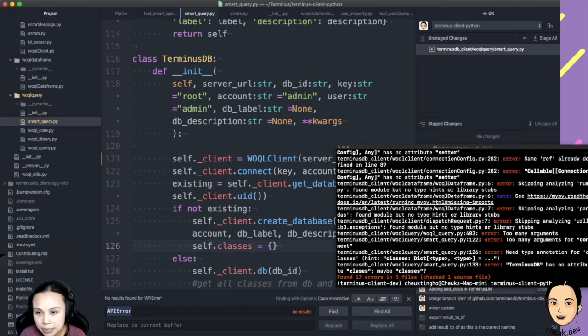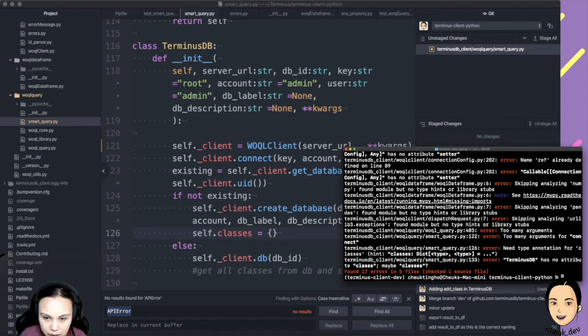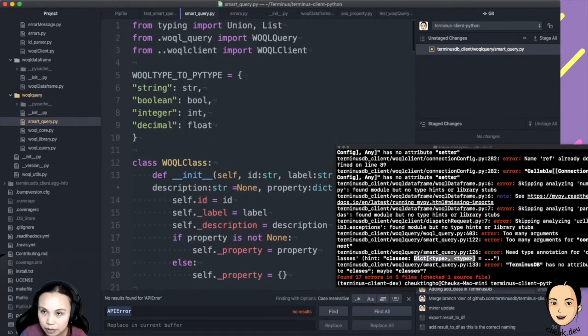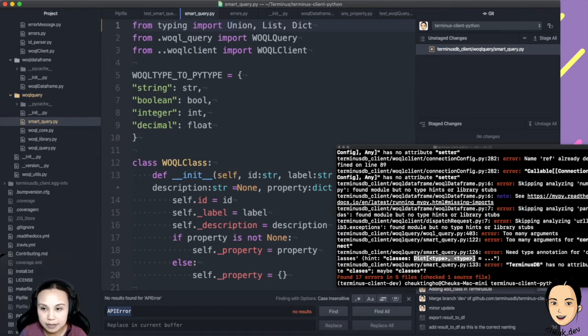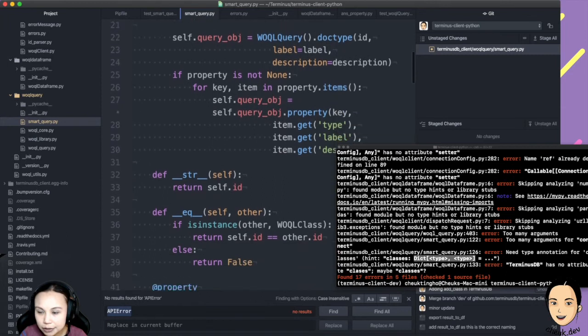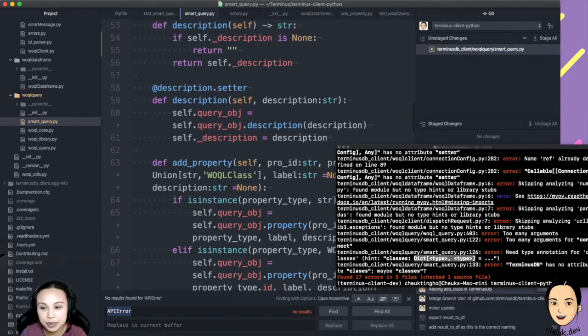So for classes, actually, what I would have is a dictionary with a type and a type. So I've got to add a dictionary here. This is all from typing. From typing, there are lots of things you can import. Basically, these are all things that could help you deal with all the different type hints. For example, union: I use it to say that it could be this type or that type.